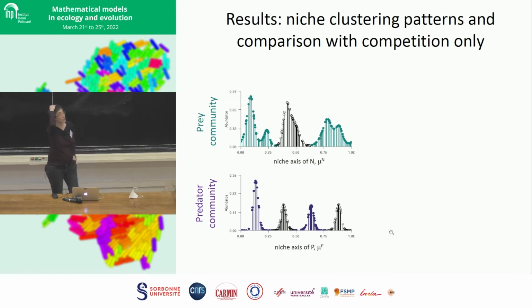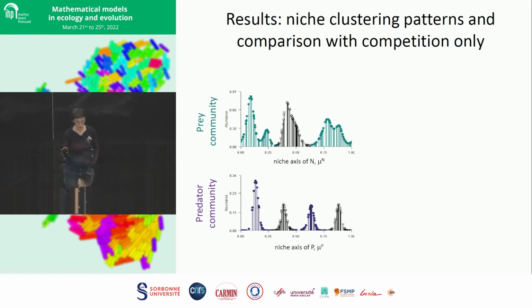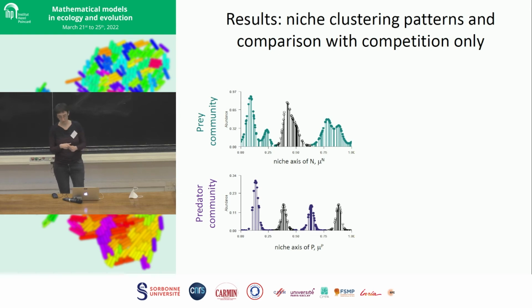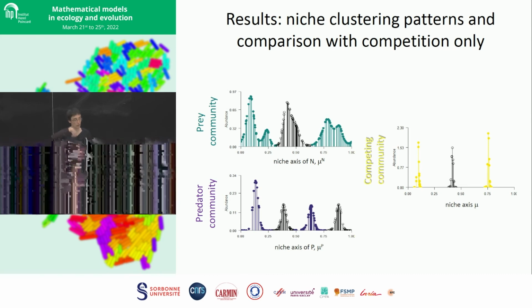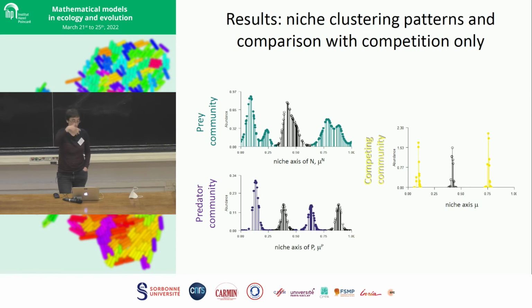So here is an example of the output of the model for one simulation. Here you have the niche axis of the prey and the niche axis of the predator, and you can see that in this simulation, which is quite characteristic of what we got, you find clusters for both prey and predators. What is quite interesting is that you have a general correlation between the number of clusters in the prey and in the predator, but it's not necessarily exactly the same. You see that they are not exactly symmetrical here. You don't have exactly the same shapes. And when you compare with the same set of parameters but with only competition between the prey, you can see that you can have quite different clusters. So definitely predation can affect the number of clusters that we found, which is as expected from the analytical work.